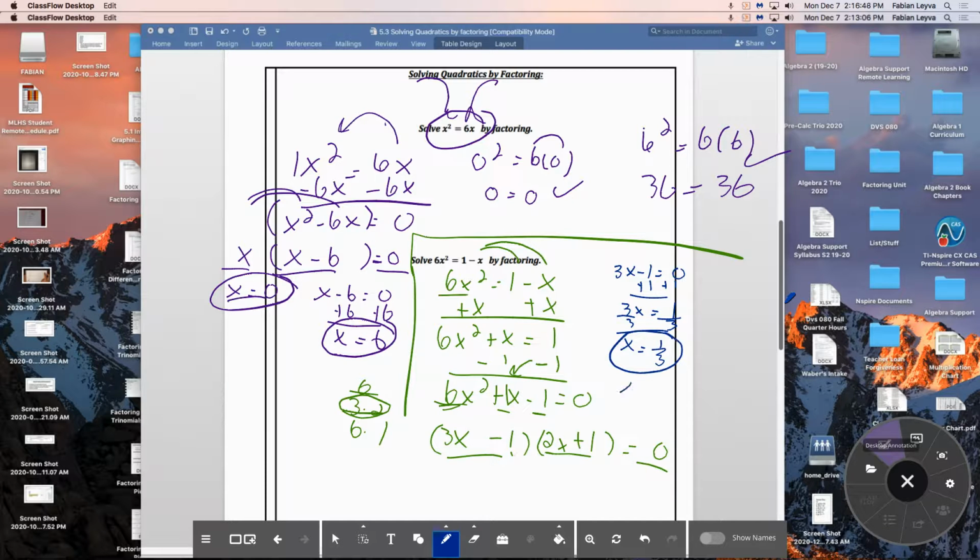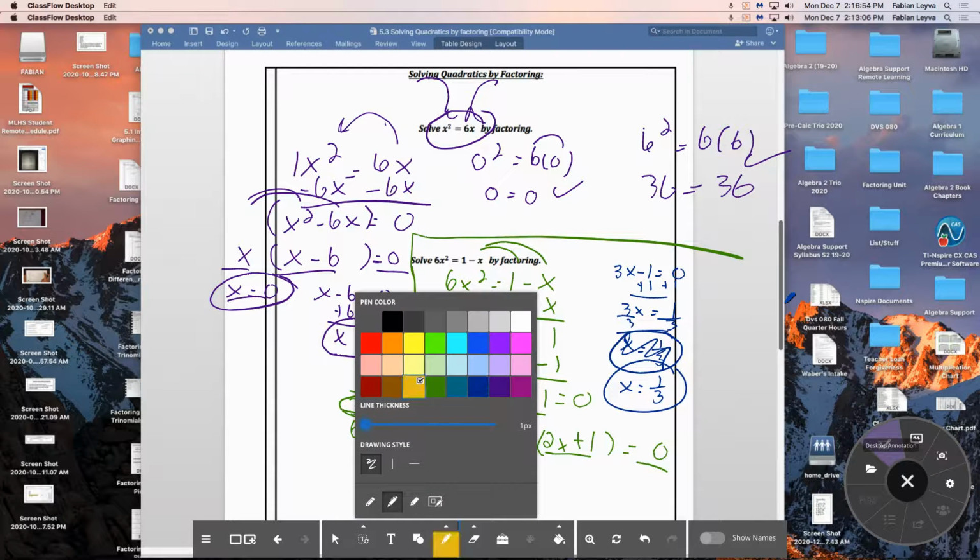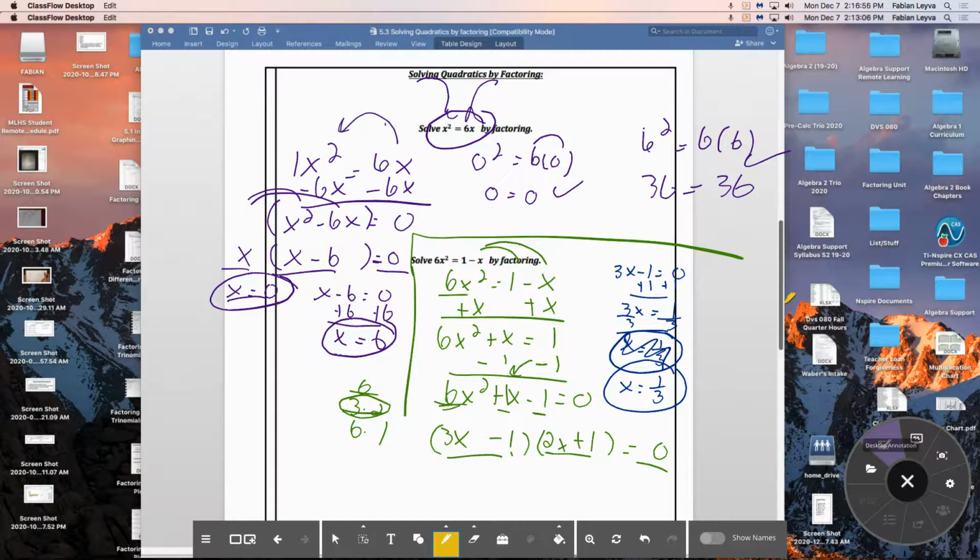That's a 1/3, by the way. Let me write it a little nicer. There we go, a little better. Let's go ahead and do that for our last term. I'll do this in yellow so that way you can see it. I have my second, 2x plus 1 is equal to 0. Solving for this, I'm going to subtract 1 on both sides. You end up with 2x is equal to a negative 1. Divide by 2 on both sides. That's a 2, by the way. x is equal to a negative 1/2.